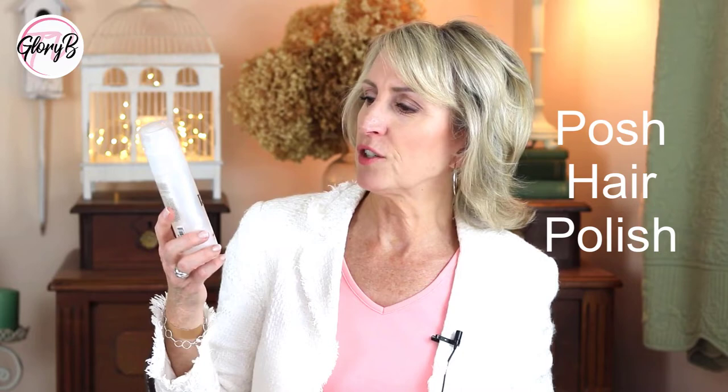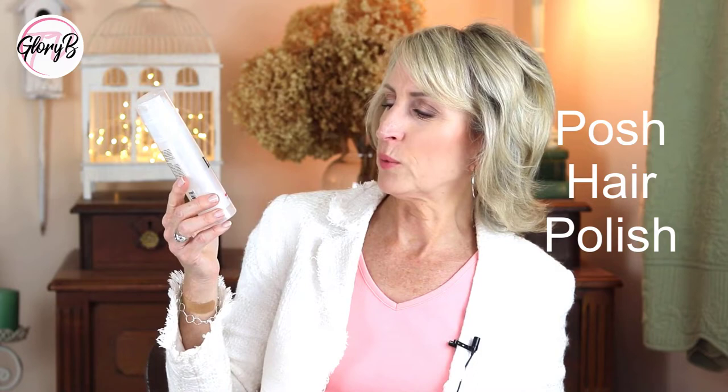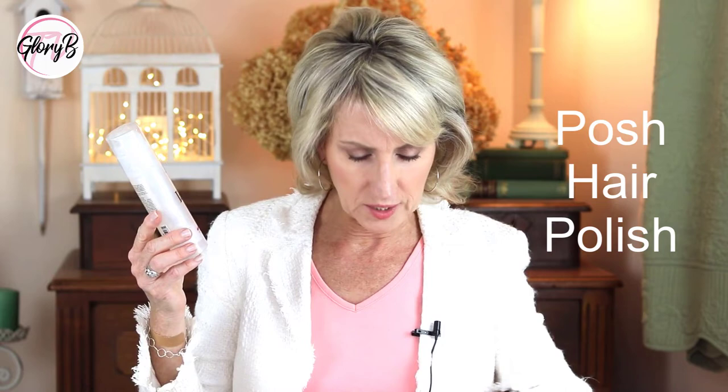Third, the hair polish. Hair polish I think of as being for people who have frizzy hair or dry hair. I guess my hair should be drier than it is, but I do deep condition it once a week because it is highlighted — I'm really a brunette, surprise! The hair polish you just put on the ends and anywhere where your hair is thinner, or just on the texture of the hair. Use a little bit of this. It's $25 for three and a half fluid ounces. The other two don't say fluid ounces, but they are measured in milliliters, so I imagine they're all fluid ounces.